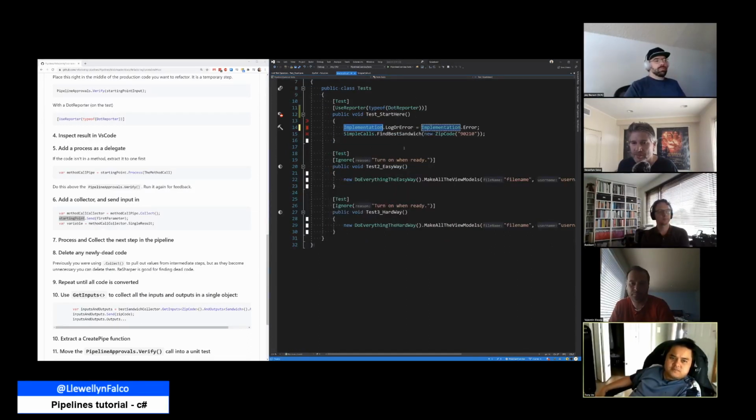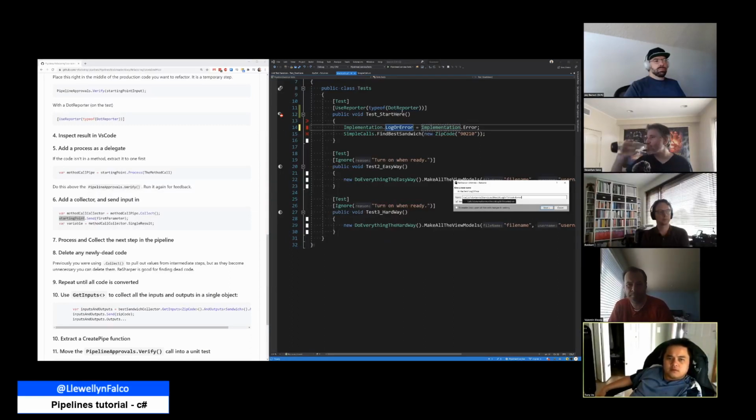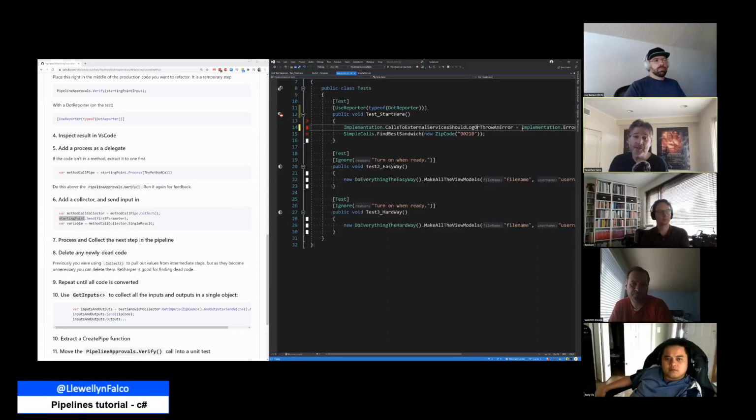But isn't that the purpose of this, to make the refactoring simple? So then, why do we need the verify step? Because you need to make sure that you are actually creating the graph the way you want it to. So my impression is that the verify step is only applicable when we write tests for it. It is useful when doing this refactoring. Okay. Because otherwise you're doing a lot of refactoring with no feedback.